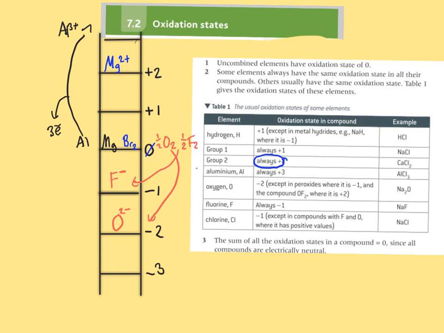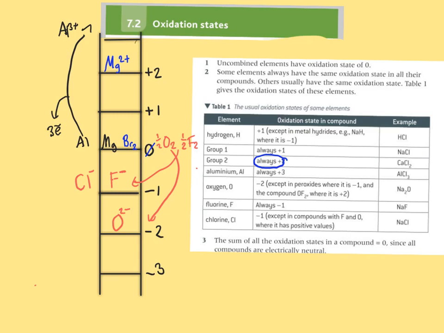So fluorine can only ever exist as 0, as it is here with all the other elements from the periodic table. And because it's in group 7, it can only ever gain 1 electron and it can only exist as fluoride ions. And that's why its oxidation state is exactly the same as the charge. Chlorine, on the other hand, is like fluorine, it's in the same group, can form chloride ions, but what we'll see later is it can also share its electrons and it can also share more than 1 electron. And we'll look at that later.